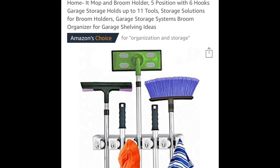Okay, so we're going to start in the kitchen. Usually, well, at least in our house, it's the first room that you walk into when you come in the house. So what you can do, we have a corner for our broom, but what you can do is you can have a wall mount for your broom and mops and things like that. You can stick them in the pantry, on the back of the pantry door. But since our apartment is extremely small, we do have a corner for the broom.